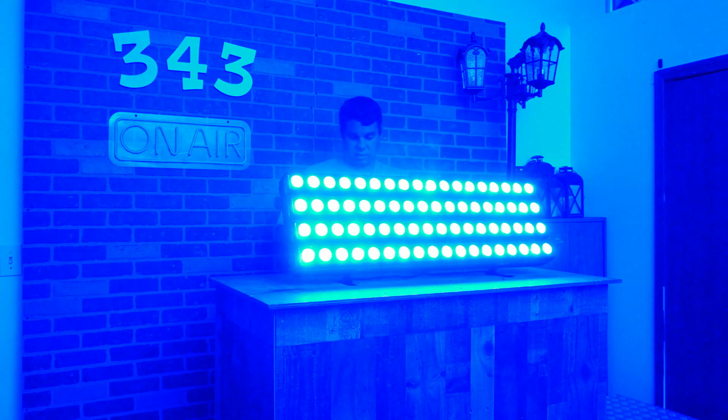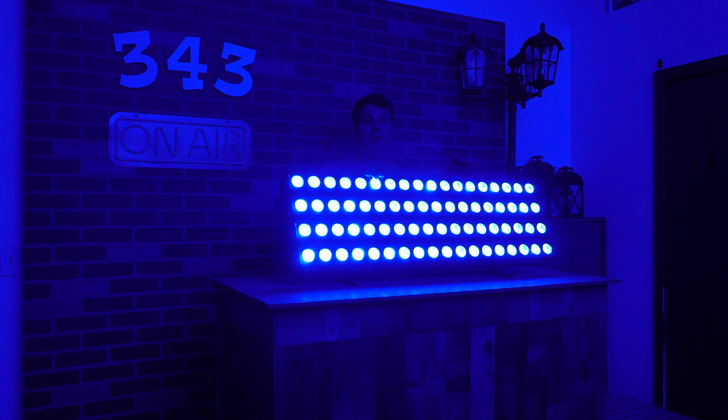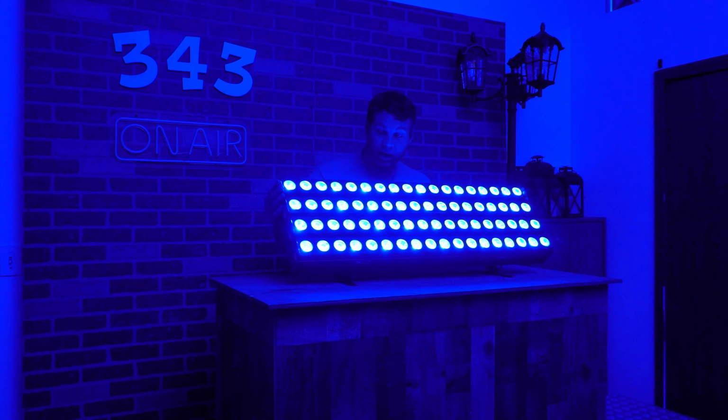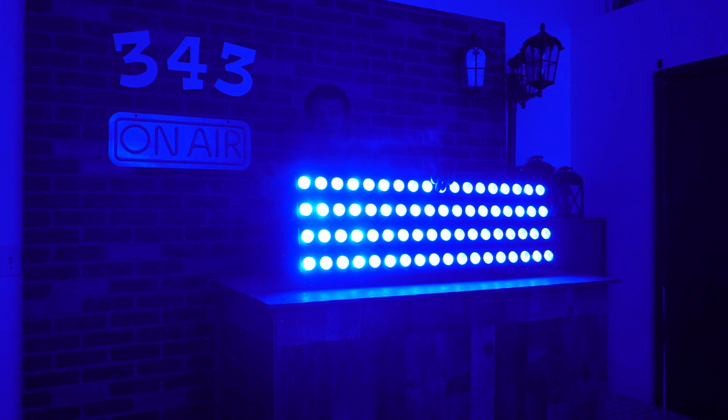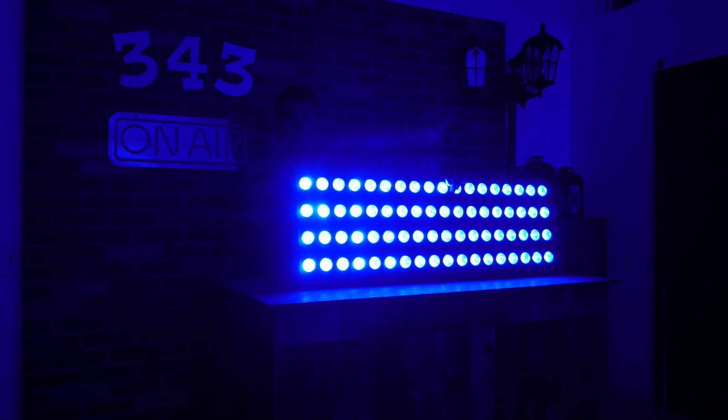So as you can see, if you want static colors, you can set these for static colors. Very great. They are all DMX together, all master slaved. As you can see, we got blue. But if you're controlling these with DMX, you can do whatever you want with these things. You can make each individual light a different color. You can make each individual bar a different color. You can strobe them, chase them.